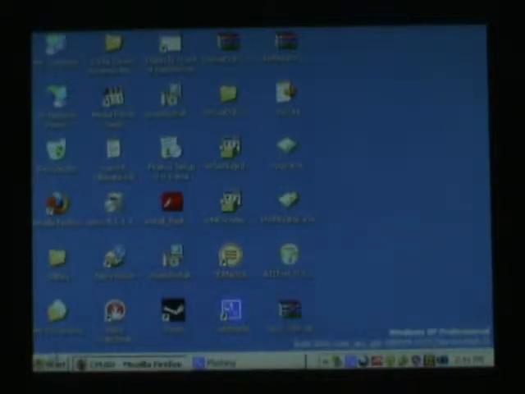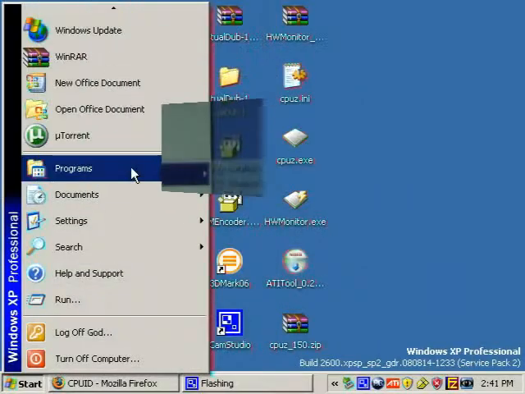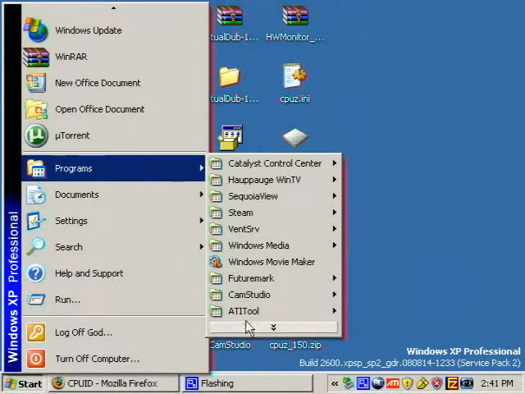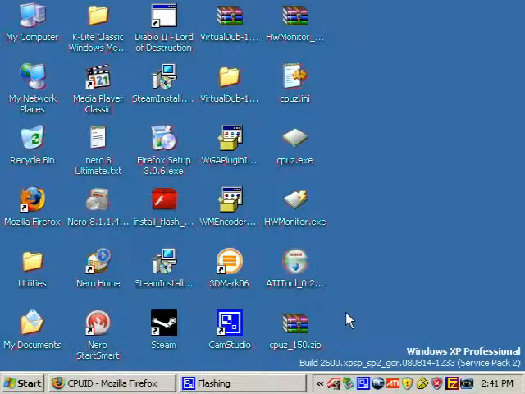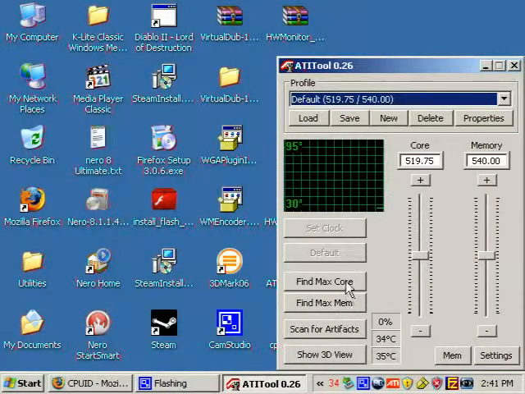As I mentioned before, there is overclocking for video cards. So we're going to minimize this. And ATI Tool, of course, is not on the desktop. So we'll go over here and go into ATI Tool. This is a very nice program, and it doesn't just work for ATI. It also supports a lot of the NVIDIA cards. But make sure you double check the actual hardware or download information. It'll list what all cards it's able to do.